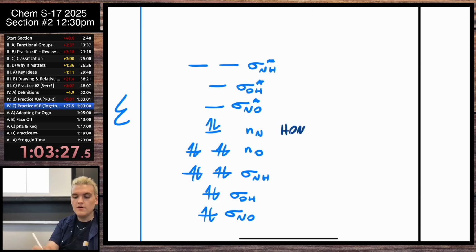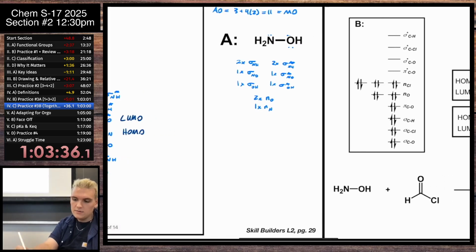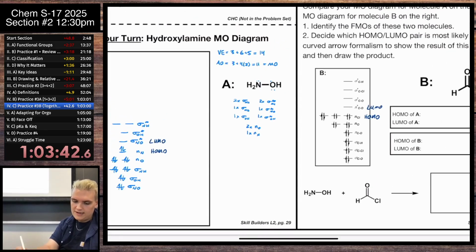Yeah. So we don't even have to go through our list of good donors and acceptors if we have an MO diagram. We just look at the MO diagram. Okay. And then over here, our HOMO is going to be the lone pair on the chlorine. LUMO is up here. So I'm just going to write these out so we have them for easy reference. So lone pair on the N, sigma star NO, lone pair on the Cl, pi star Cl.